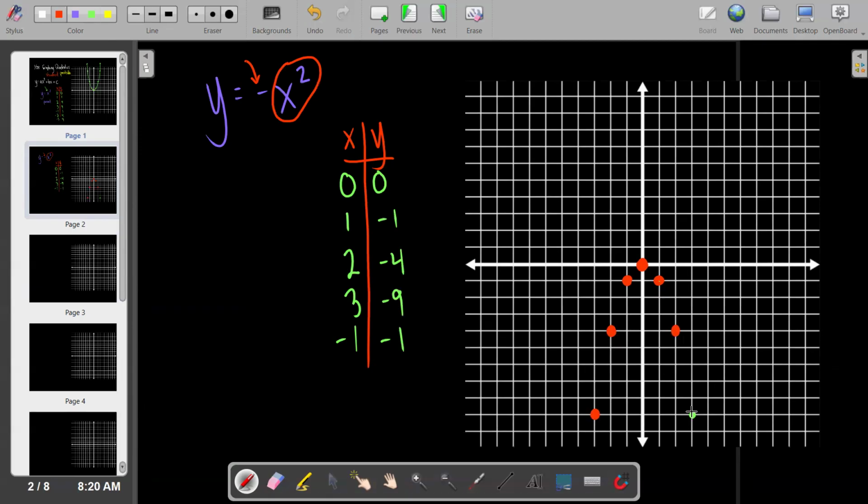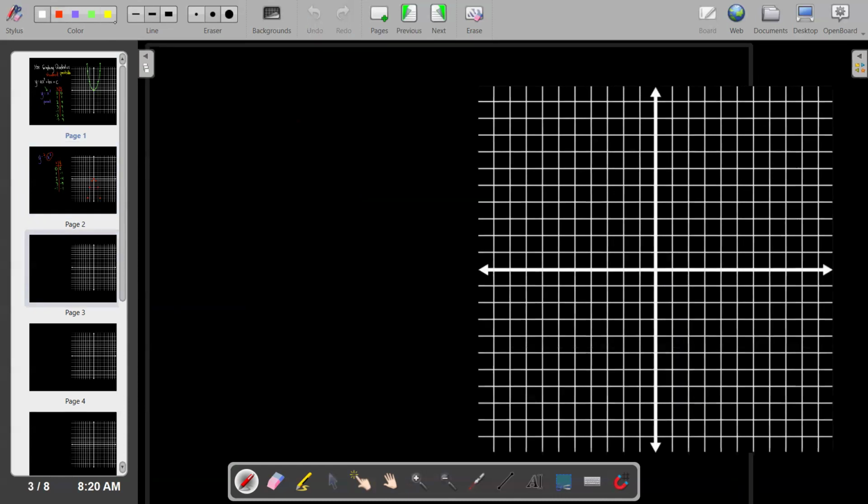Yeah. Just FYI, they're literally the exact same points as the one we did before. They're just upside down. That's what the negative in front does. He's a flipper. We call that a vertical reflection, vertical flip. Good. All right, on to number 3, and these are just our warm-ups.